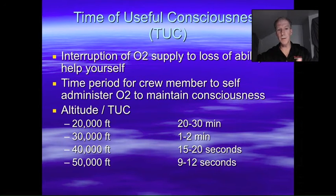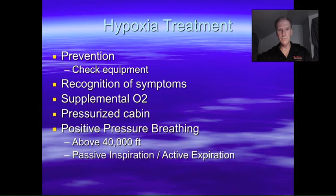So to put this in perspective time-wise, you have to obviously address it quickly, and in some of these it's even very quick. If there's a loss of pressure, and sometimes that's very obvious in some of the commercial flights, you can see the difference. At 20,000 feet, you have a half hour to try and fix things, whereas at 50,000 feet, you'll have seconds to change that. Hypoxia, obviously, means administering O2, but also recognizing the symptoms, which again can be very gradual, and then can decompress as far as the intellectual component and the judgment component, which often spirals down to not picking that up and getting worse.